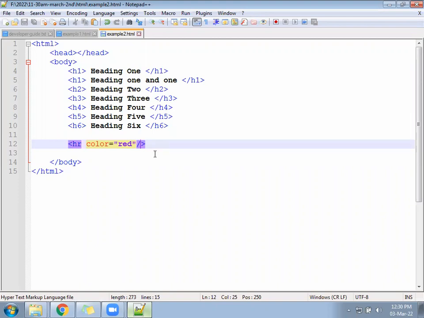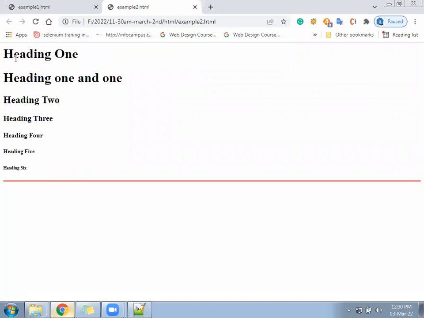Now let me look into the browser. H1 is printing in one line, first H1. The second H1 is also printing in a new line, correct? H2, H3, H4, H5, H6, in fact HR also, all are printing in the new line, right?